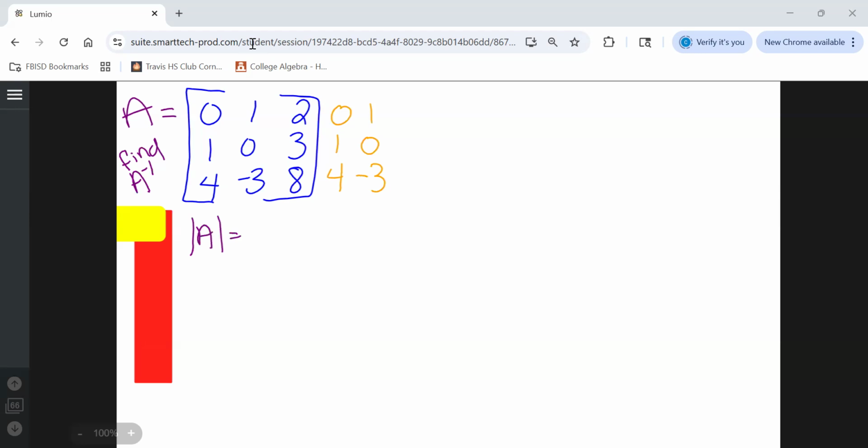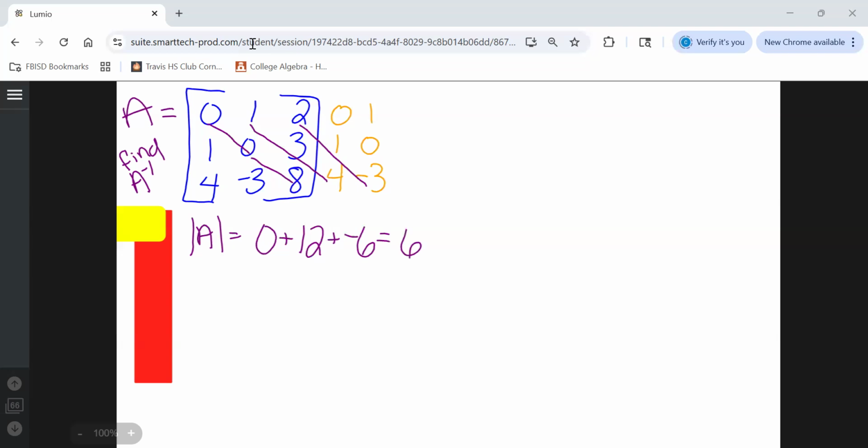We're going to find the product, so multiply 0, 0 times 8 is 0. 1 times 3 times 4, which is 12. And then 2 times 1 times 3, which is negative 6. Then we're going to find their sum. So we're finding the sum of the products. So we're going to be left with 6 here.